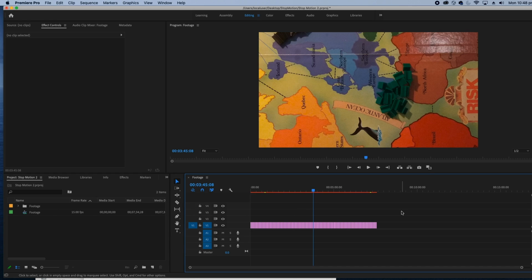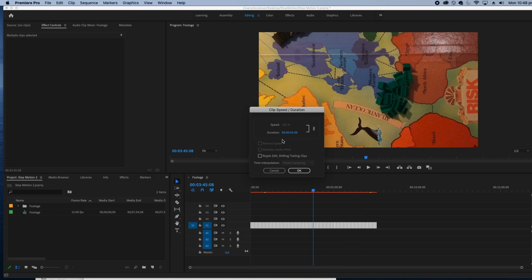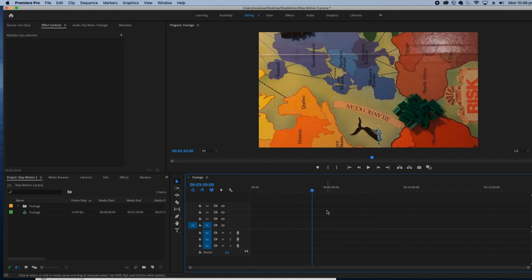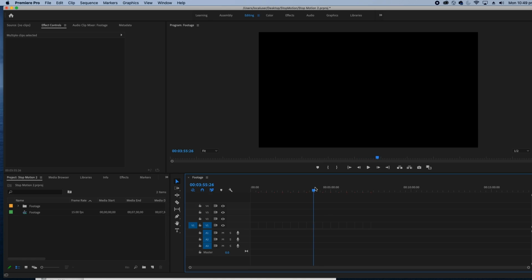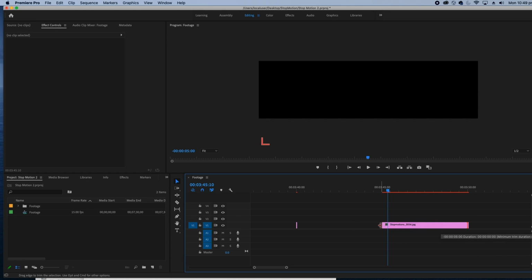So I'll show you how to fix it if you already imported it and you don't want to have to deal with re-importing or changing your settings at all. All you need to do is select it, right-click, and choose Speed/Duration, and tell each frame to be 1 frame. And hit OK. There we go. Now it looks like everything disappeared, but what's actually happening is it just didn't fill in the gaps. So if I zoom in by pressing plus on the keyboard, you'll see that there's lots of these little 1 frames, and they all used to be this large, and then they all got trimmed to that small.